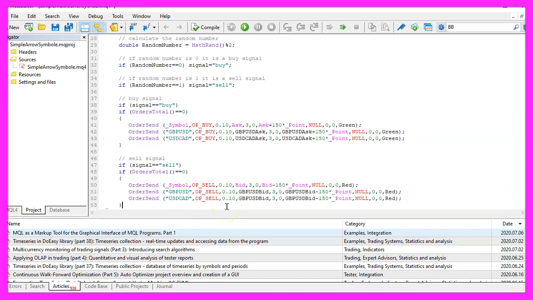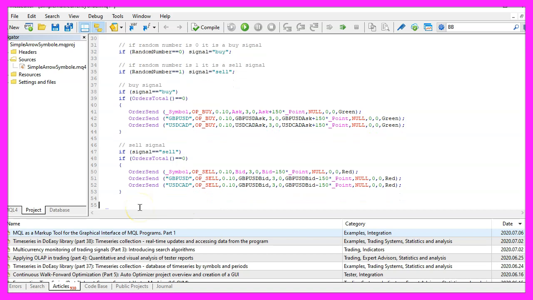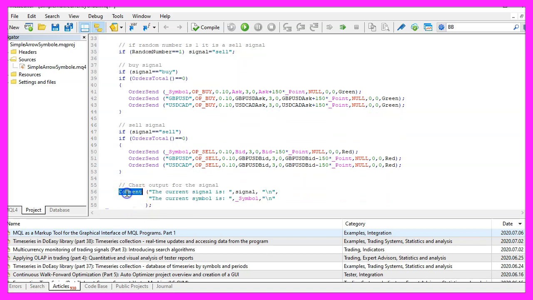In the other case, if the signal equals sell and we also have no open orders, I would like to use OrderSend to sell for the current symbol, for the British pound against the US dollar, and for the US dollar against the Canadian dollar. Now let's add a chart output by using the Comment statement that will output the current signal and the current symbol we trade directly on our chart.